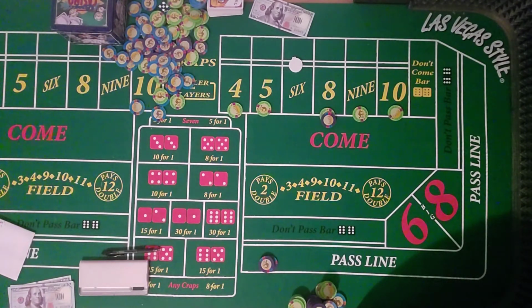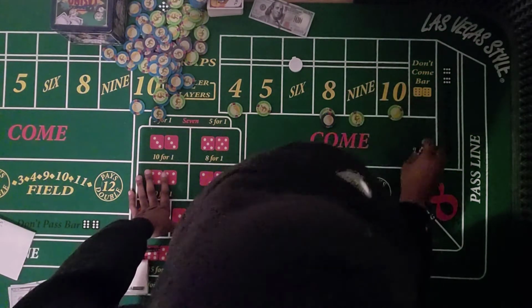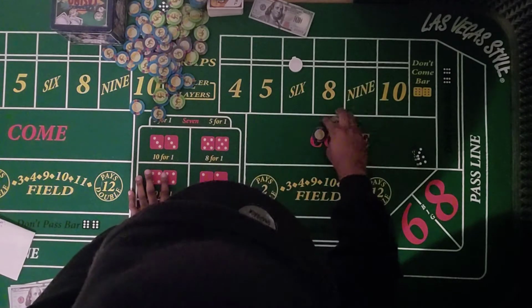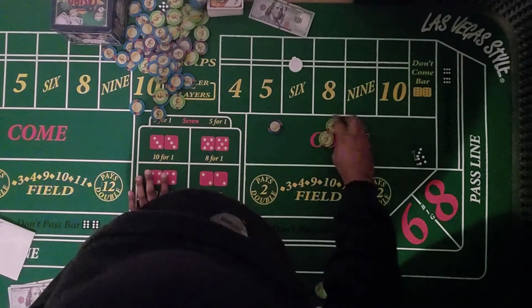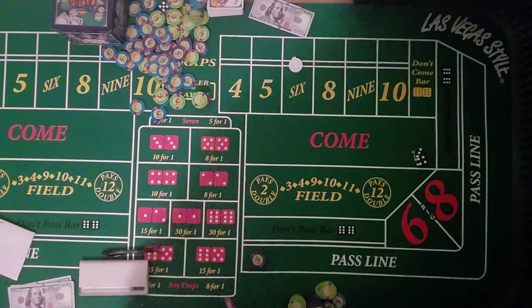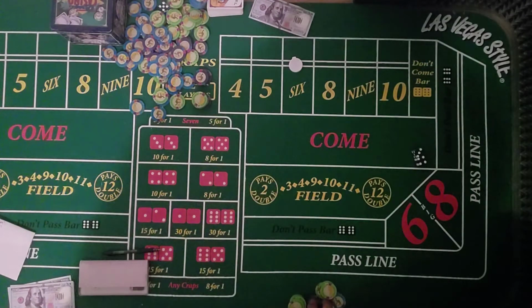6-4, 6-4 with the spin. 7 out. Okay, well, we did not hit the 9 and the 10 for some reason. 50, 100, 125, 130. So we probably only really lost like $50 because we were hitting points and horns and all kind of stuff. We lost that too. So let's give it one more round.